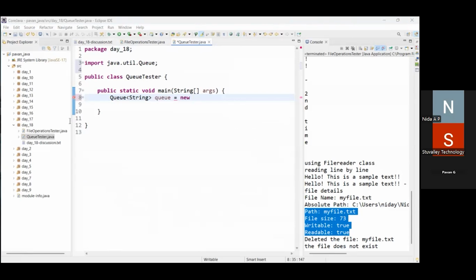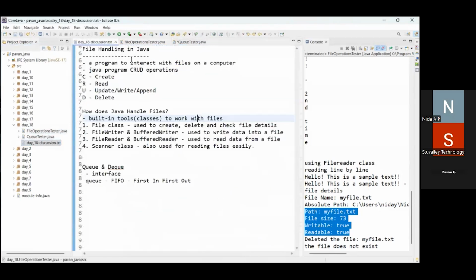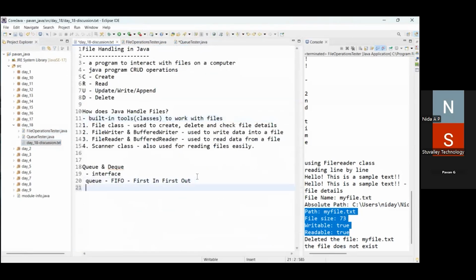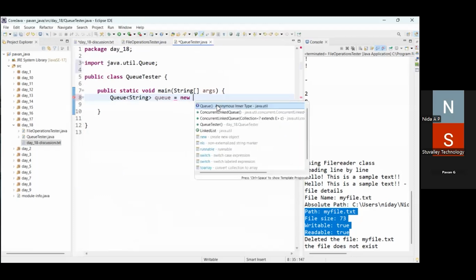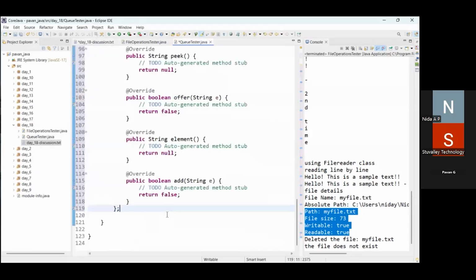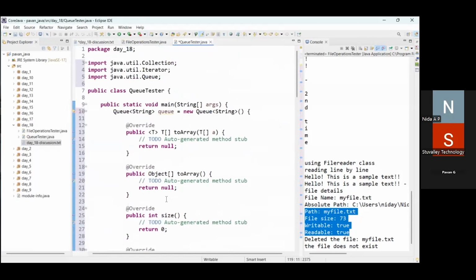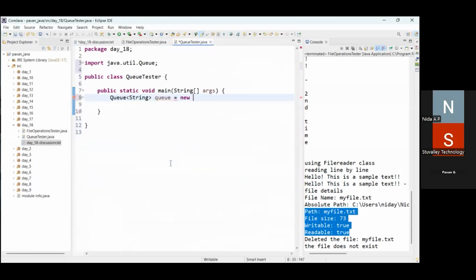Now coming over here to the Deque. When you create an object for the queue, it will have all the override methods over here, right? We don't want to use the override. Then what do we want to call? We're going to do the dynamic binding, which means child class with a parent class, right? That we want to bring out.